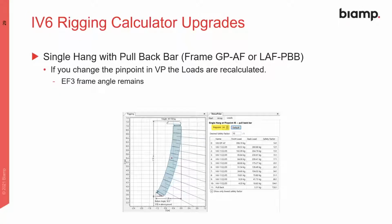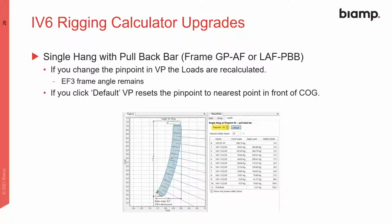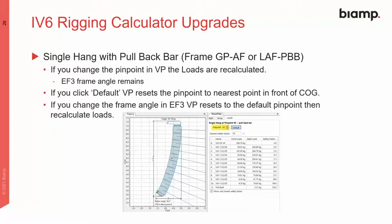If we choose to do a single hang and we require a full pullback bar perhaps. Again, if you change the pinpoint in VenuePolar, all the loads get recalculated and the EF3 frame angle remains the same. If you click the default button to the right of the pinpoint, VenuePolar will reset to the pinpoint nearest and in front of the center of gravity.